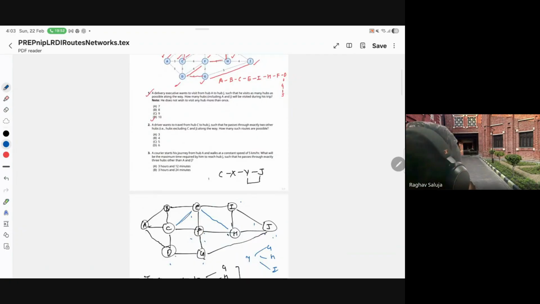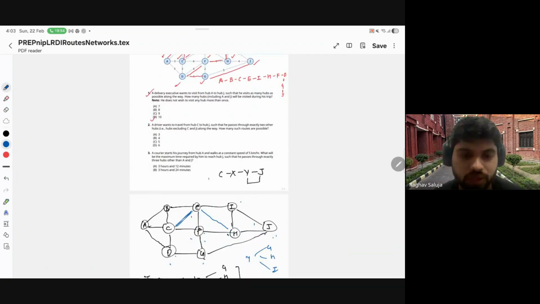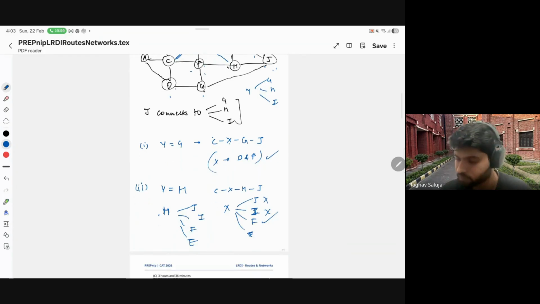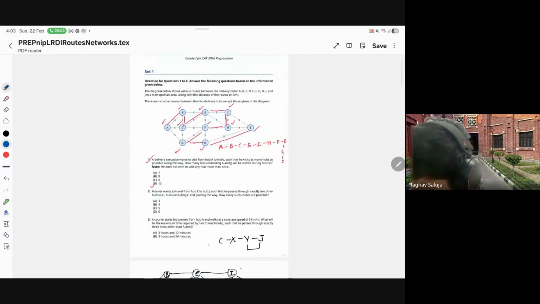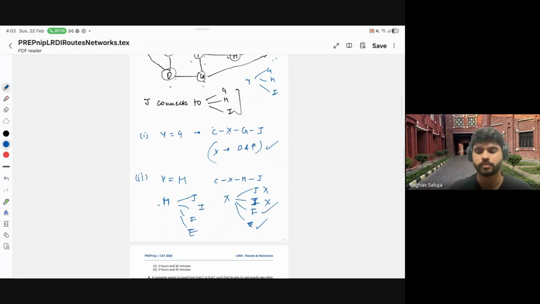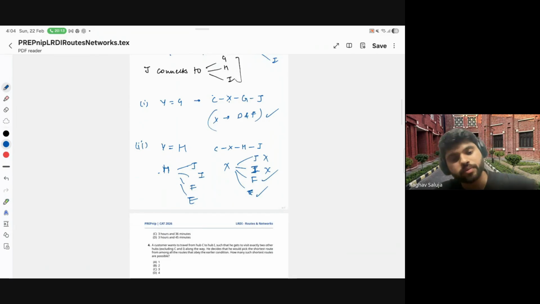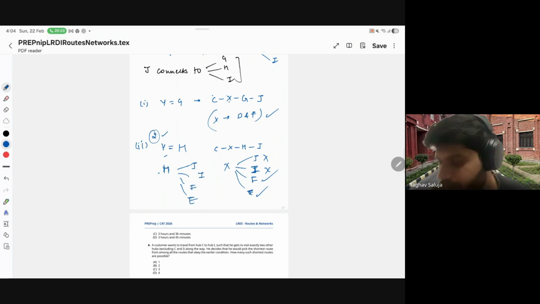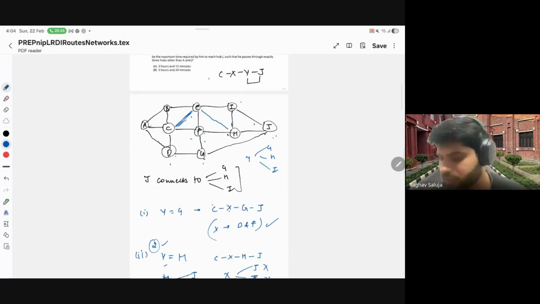Can X be E? Oh, there is one more path here. I forgot these two paths. I'm sorry, in the figure. Yeah. Can X be E? You see there is a direct path between E and C. इसका मतलब X can be E. So how many cases arise from this particular case where we put y equal to h? Two more. Two cases. What are those two cases? When X is your F and E.